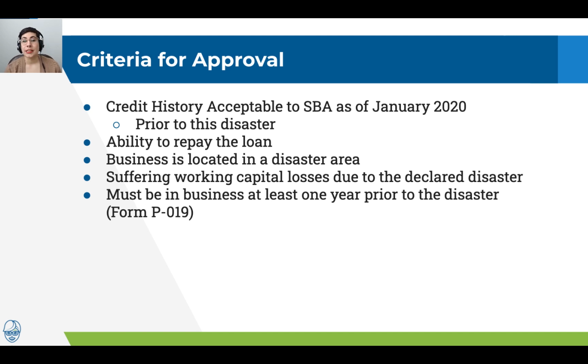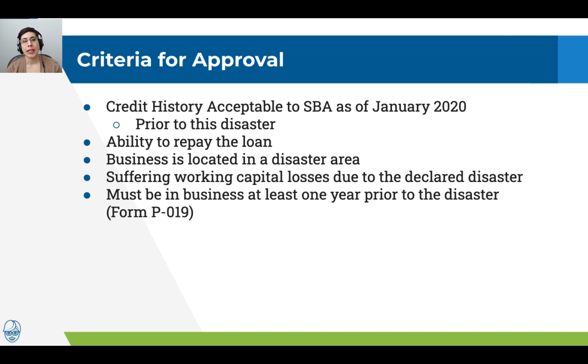But if over the last year or so, the business was generally cash flowing pretty well, and you would have been able to pay back your debts if coronavirus had never happened, then you're really likely to be approved for this type of loan. You also need to be located in a disaster area.